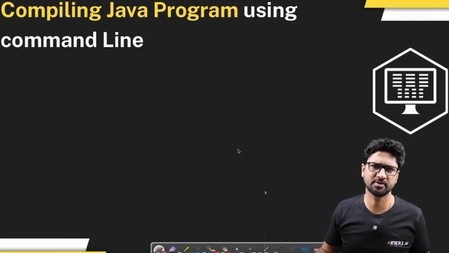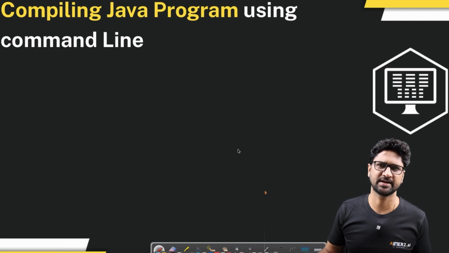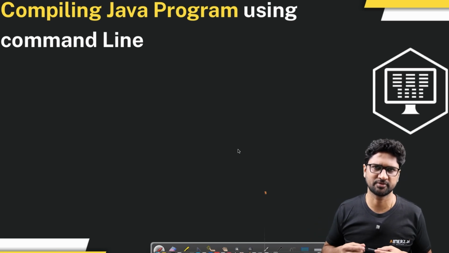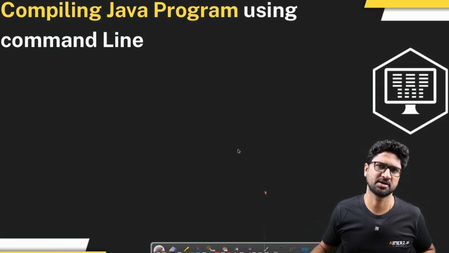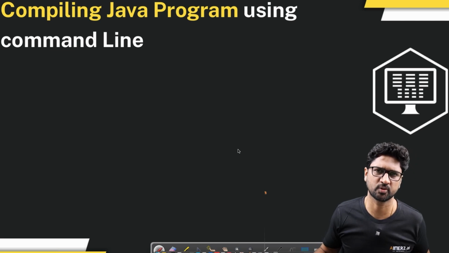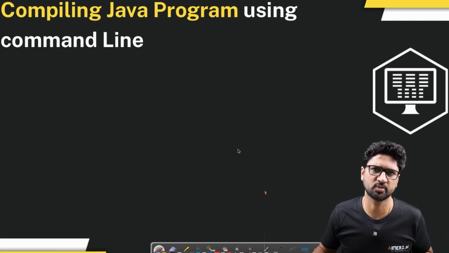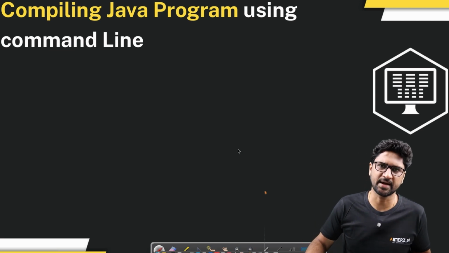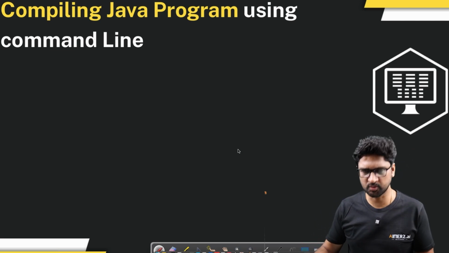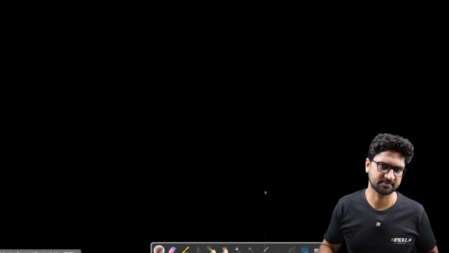So now let's take a small backward jump. We have been talking a lot about Java. We have been using Eclipse, and Eclipse made things pretty simple for us. Now, once you have got a little comfortable with Java, it's time to understand how you can actually execute the Java code without Eclipse itself. As a good Java programmer, it's very important to understand what happens behind the hood. So let's understand that with the help of an example.